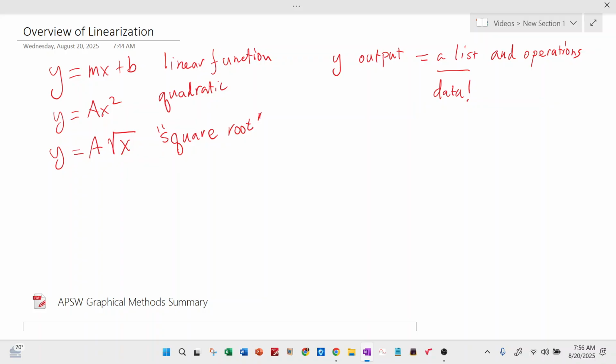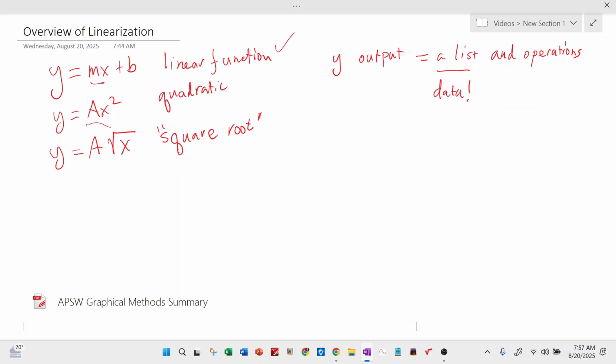Math class teaches you this, but in order to get the y list for a linear function, you multiply the x numbers by some number m, and then you add to that result some constant number b, and that'll give you the y's. And in order to get the y list for a quadratic function, one way to read this is, well, I take whatever numbers are in the x data set, square them, and multiply by a, etc., etc.